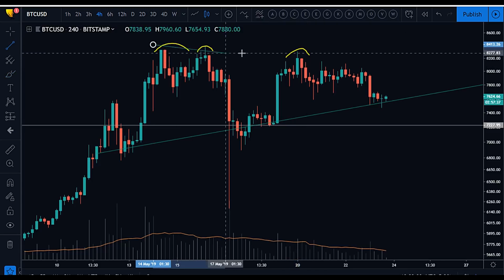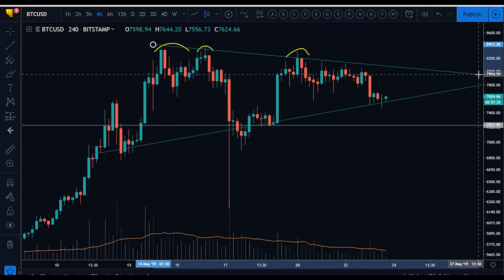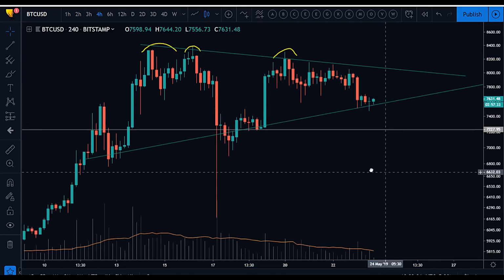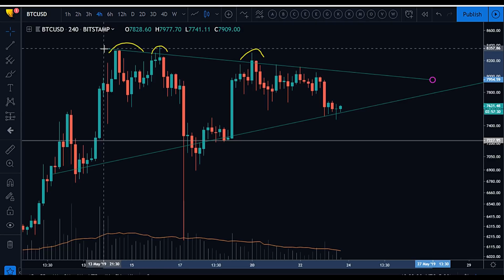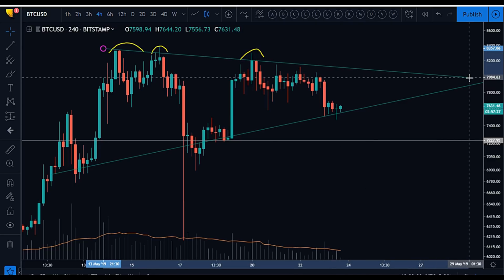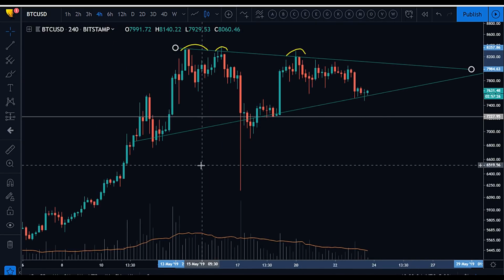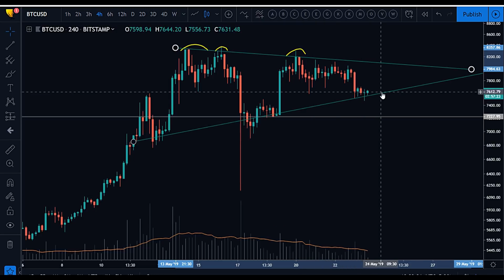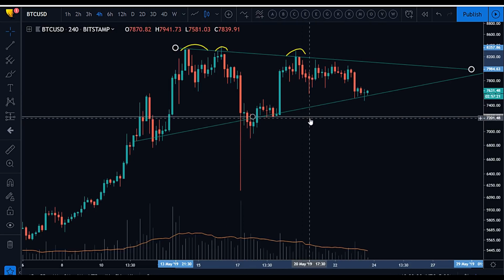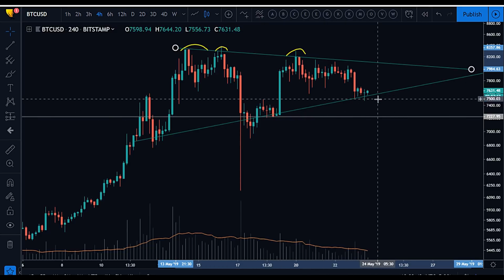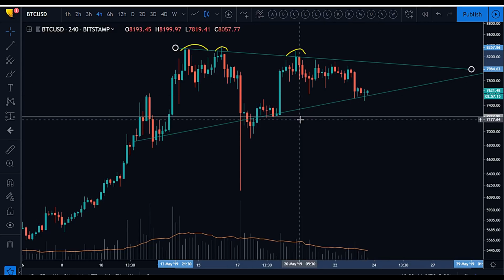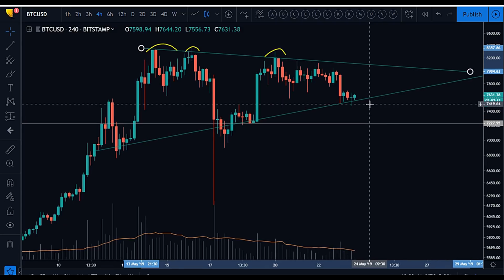This in turn puts in this diagonal trend line, right? So now we no longer have an ascending triangle on this. On the 4 hour, we're actually looking at a symmetrical triangle. That adds even more credence to the fact that we don't make that M formation. If we are respecting this symmetrical triangle, we don't make that M formation that people are looking for, and instead, well, you can see it right here.